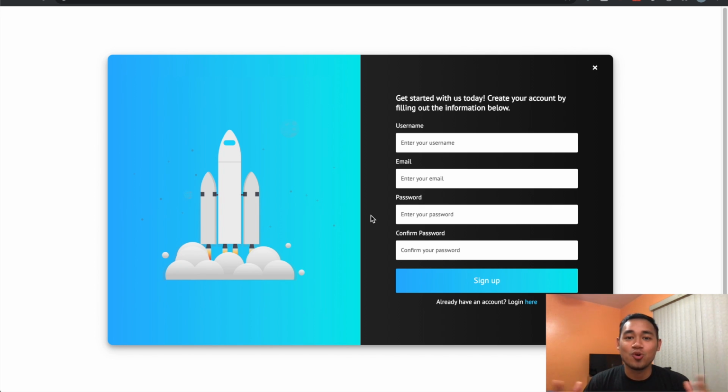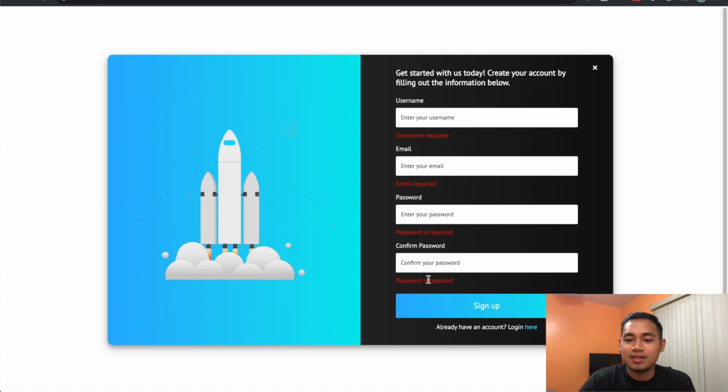So I made this form in React and I wanted to show you how I did it. It includes simple form validation and this is just front end. So if you want to add back end and all this crazy fancy stuff to it, then feel free to refactor the code after. But pretty much you can see here, if I were to go in and sign up, it's going to ask me to fill in the required information.